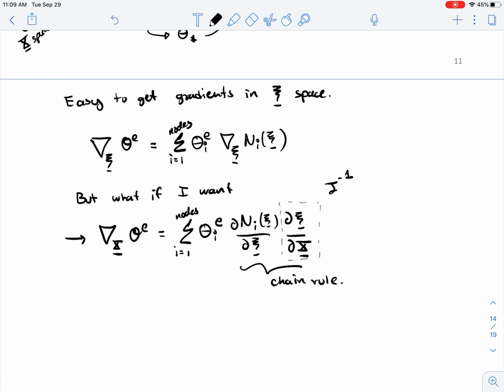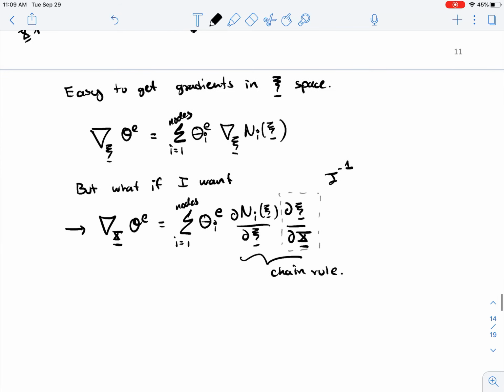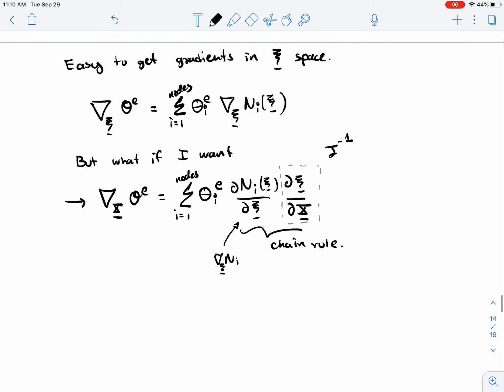So here we have the derivative of xi with respect to x. So that is the inverse of the Jacobian matrix. And this is the gradient of the shape functions with respect to xi still. So I can still take derivatives of the shape functions with respect to xi, and then I just need to post multiply with the inverse of the Jacobian.